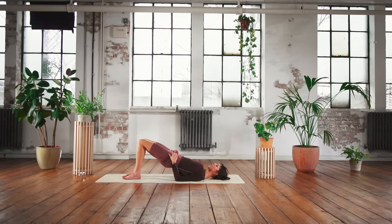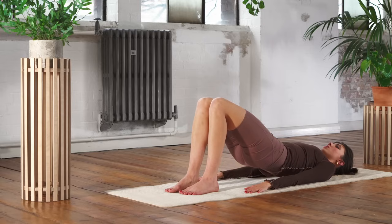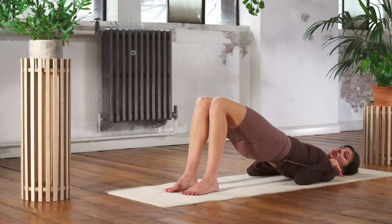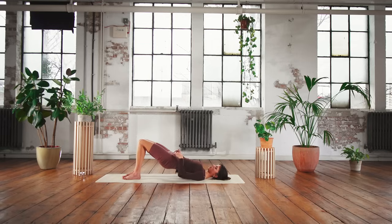Inhale at the top and then exhale, trying to increase that mobility in your spine as you ripple down. Working from top to tail of your spine. Just stay at the top here and check in with this position - knees, hips and shoulders in this long diagonal line, like someone could walk up your body like a plank. Try and keep that lovely straight plank position. You can even put your arms just onto your thighs here to check. Then roll it down through that mid back, lower back, tipping the pelvis back.